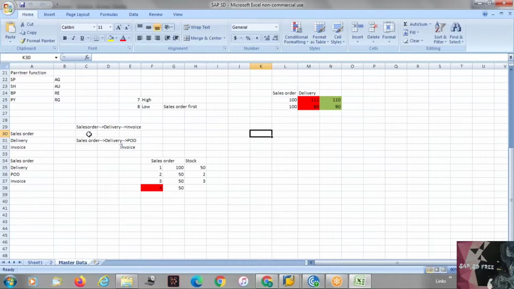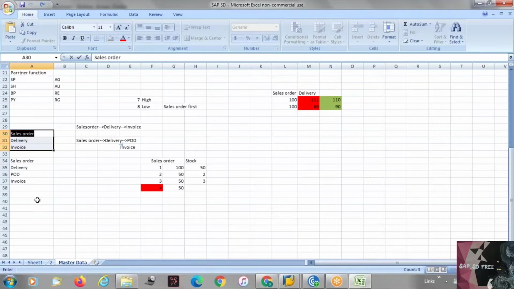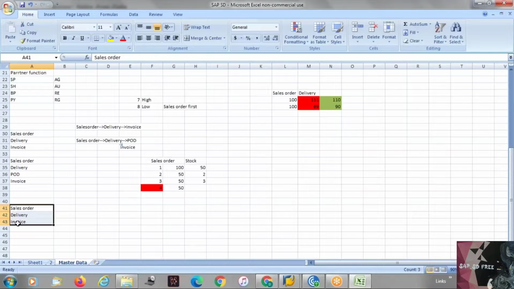Along with this sales order, delivery, and invoice documents, once the invoice is generated, in the FI document there will be an accounting document that gets generated. So every invoice document will have a corresponding accounting document. These are things that happen from an SD point of view. But along with the invoice, there will be an accounting entry that gets generated in FI.